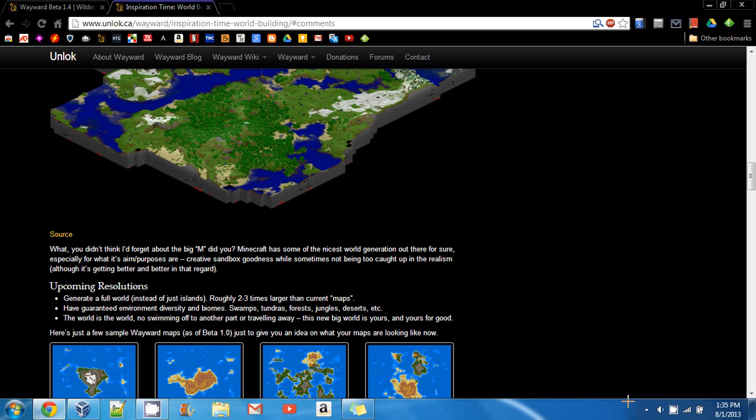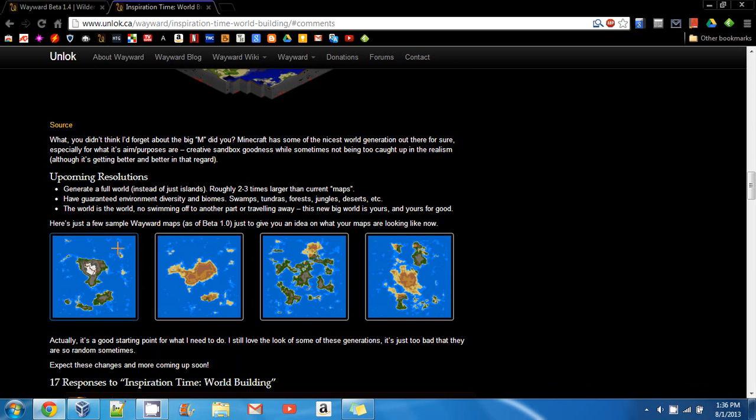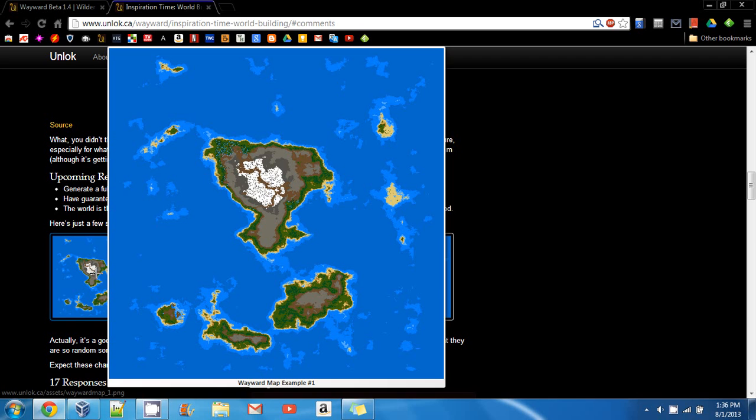Which he thinks has the nicest world integration out there, especially for what it's aimed at, creative soundtrack goodness, while not being too caught up in the realism, creating a full world instead of just islands, and having guaranteed environment diversity and biomes. Swamps, tundras, forests, jungles, deserts. The world is the world. No swimming off to another part or traveling away. This big world is yours, and it's yours for good. As of Beta 1.0. So that was one map in Beta 1.0.